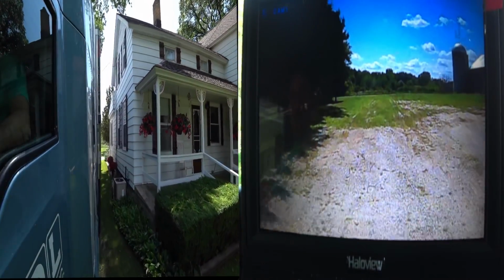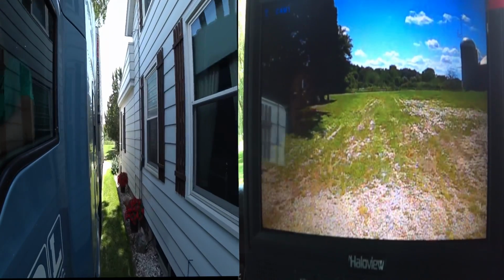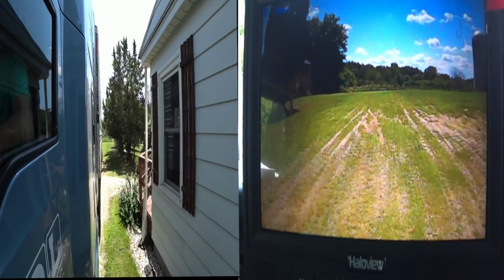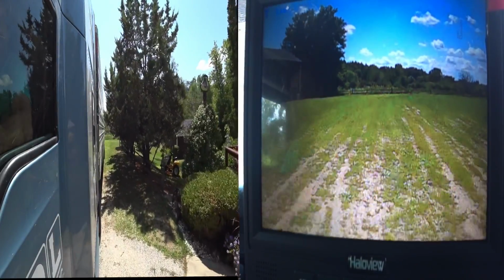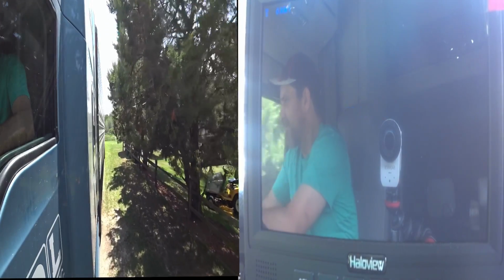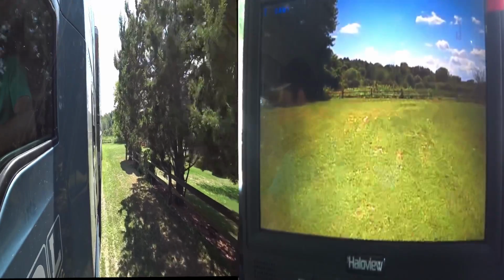Oh, now that screen finally pops on. I don't know why, but it seems like when you first turn it on, this backup camera, it doesn't catch for a little bit. I don't know, I'm going to mess with that tonight, move that antenna straight up, and it should get a better signal.